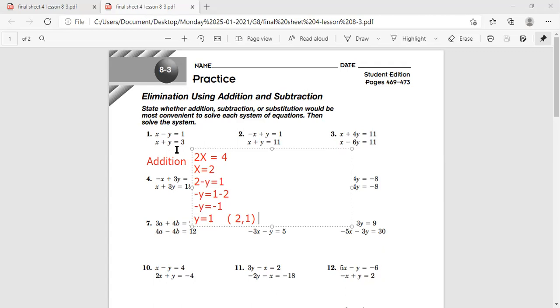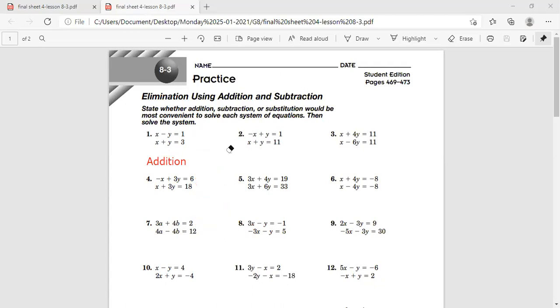So this is for the first question. We said that we are going to add y. Why do we add in this question? Because we have the additive inverse, the same number with the additive inverse. Miss, are there equations where I should subtract? Yes, this is the second equation, which I will write now in front of you.